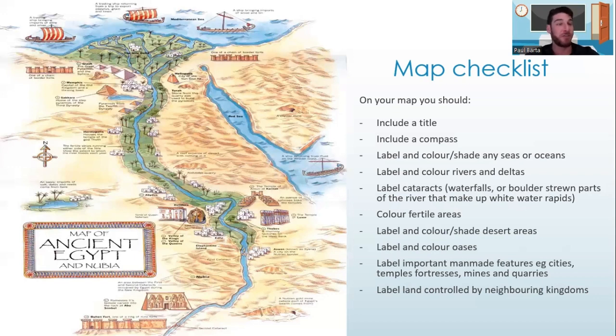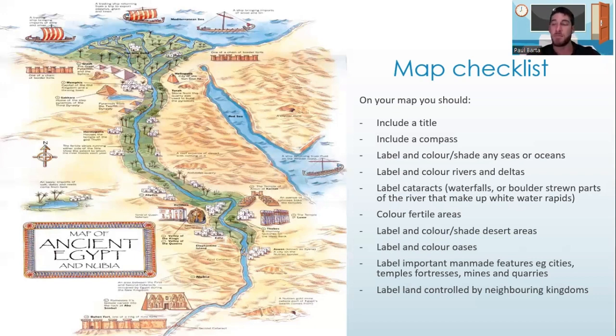Anyone have another key geographical feature? What's that? The deserts? Exactly right. So we have two deserts, the Eastern and Western Desert. And why are they key geographical features for the ancient Egyptian society? That is correct, because they limited the Eastern and Western expansion of ancient Egypt. Because the desert's not a good place to grow crops, very low rainfall, very inhospitable, it limited the ancient Egyptian society, the growth and expansion. So basically they had to expand following the Nile River, in a rough north to south direction, as opposed to east or west.